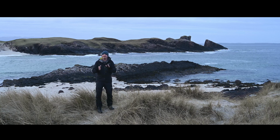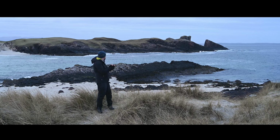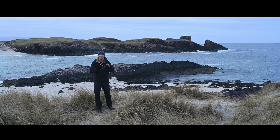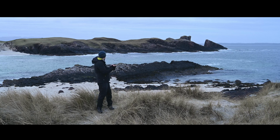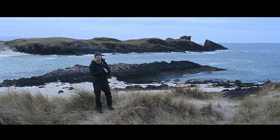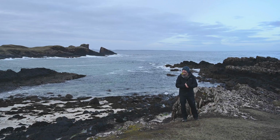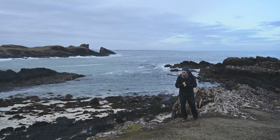It's a fairly still, chilly blue day, or blue start to the day. But anyway, I'm at Clachtoll, so let's see what we can do. Get back to you in a little while with my first shots of the day. Beautiful place, love it. Oh, lovely. Oh, nice and fresh.